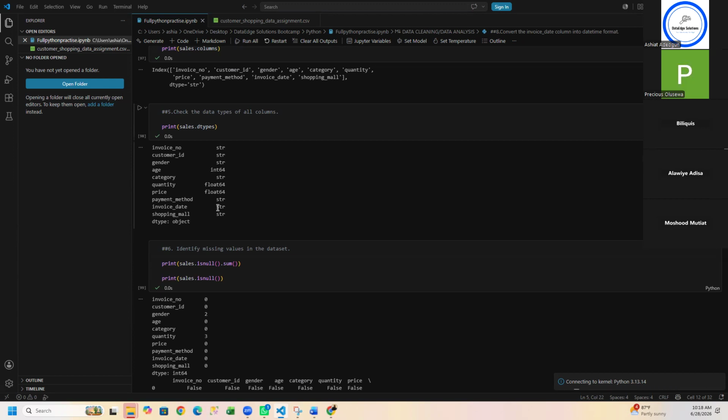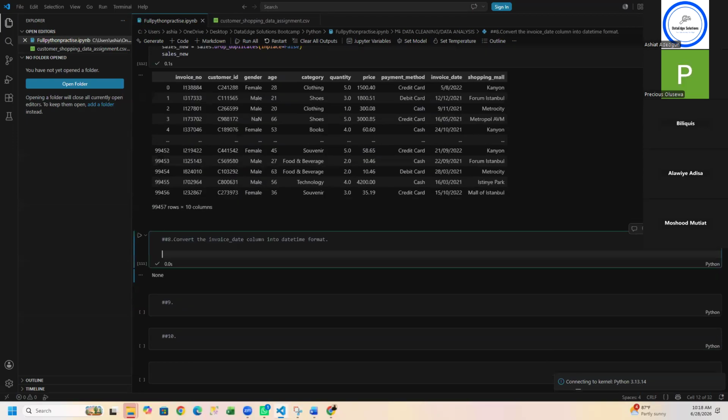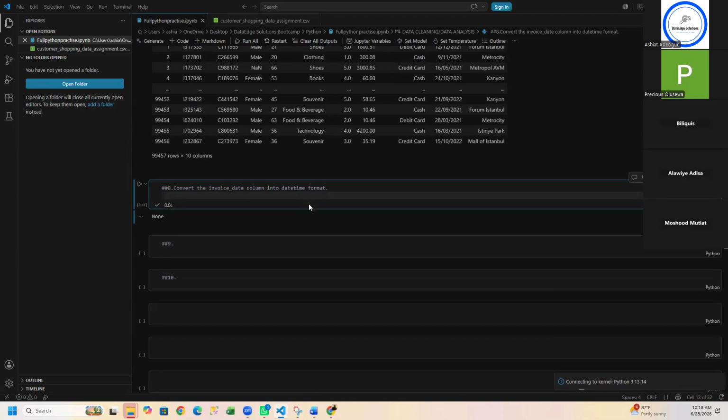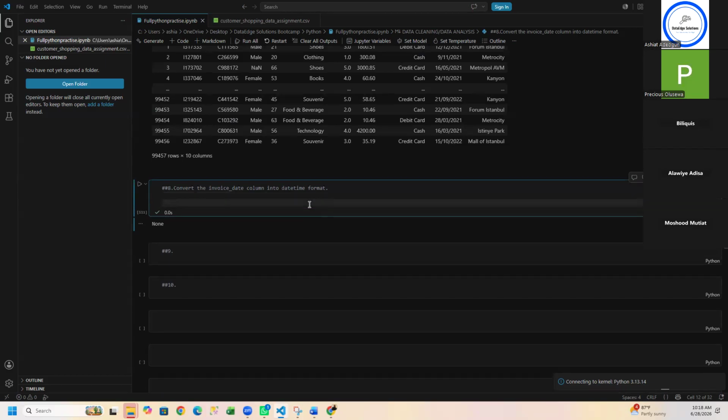But the data set identifies the invoice date as a string, not date. So we have to work on that part. It's very important to check your data type before you start doing your analysis. It's part of your data cleaning. So when you want to convert your invoice date column into datetime format.